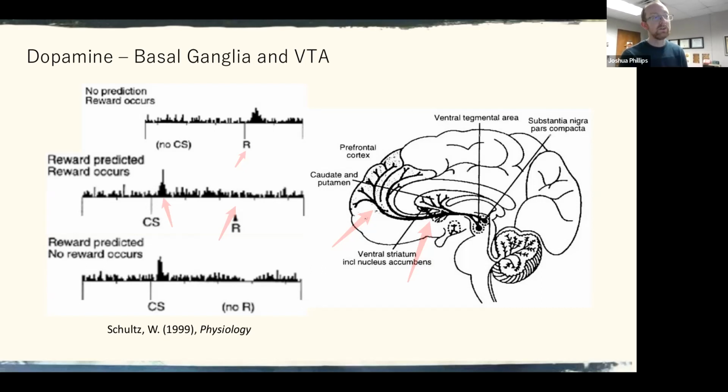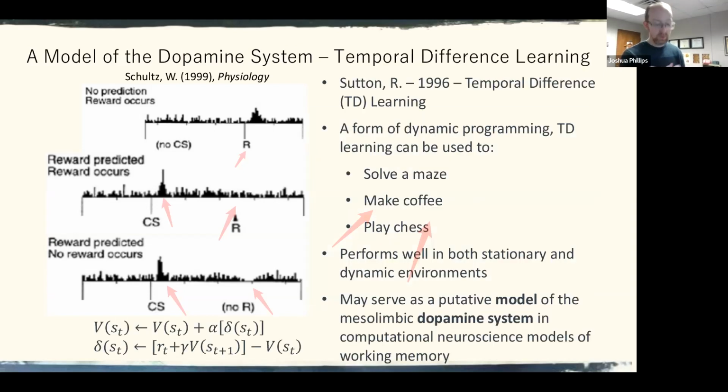Really interestingly, if you shine the light after a lot of training, but then withhold the juice, you will see the initial spike, just like we saw before, but then you also see a subsequent depression in the signal of the cells. So this led people to theorize what might be happening inside of these cells. What is it that they're computing? It turns out there are already algorithms in the machine learning world that capture this kind of phenomenon. They come from reinforcement learning.